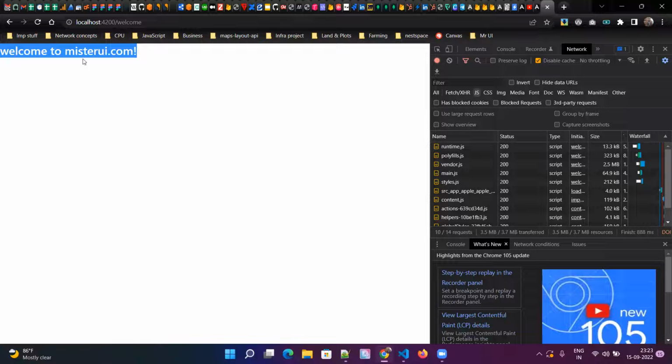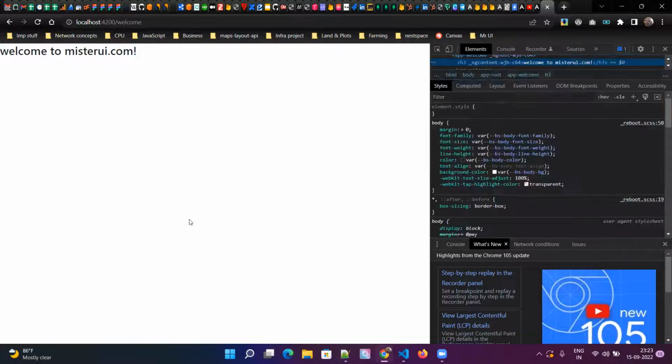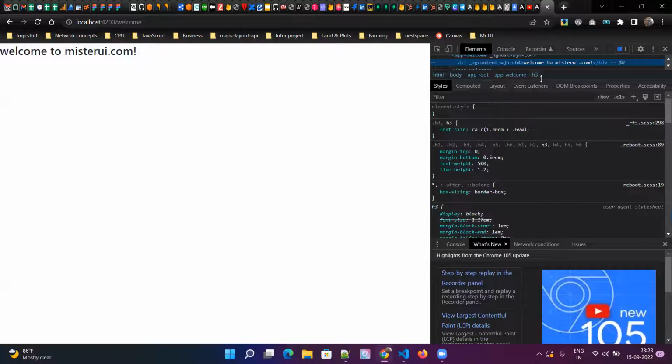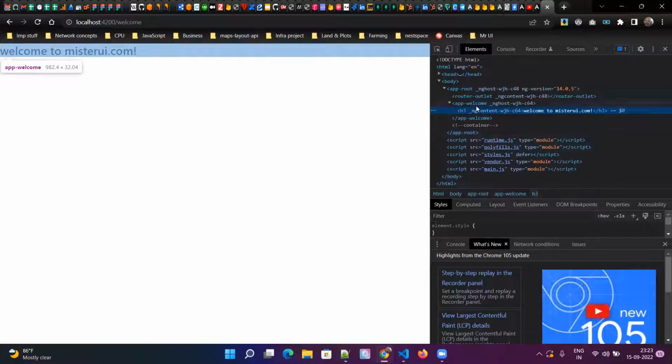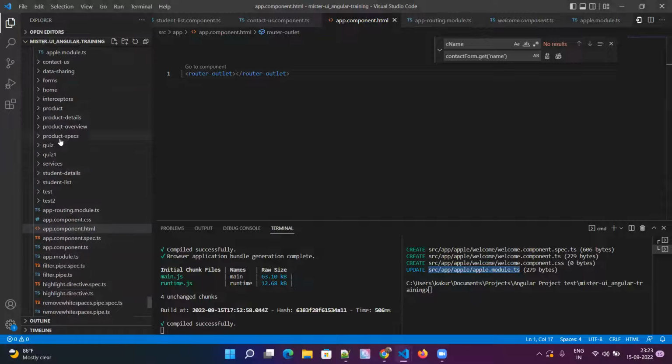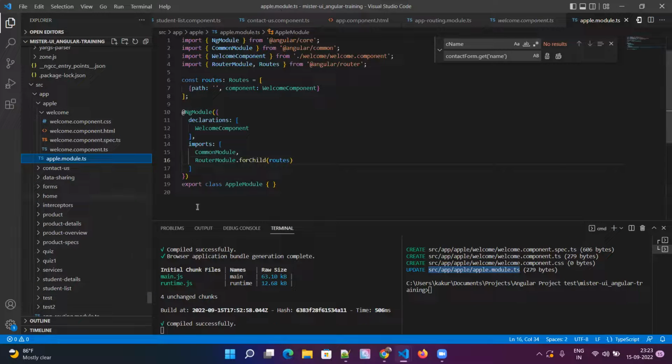Now when I navigate to the welcome component, it is saying welcome to mrview.com. This is coming from the welcome component, which comes from the Apple module here.